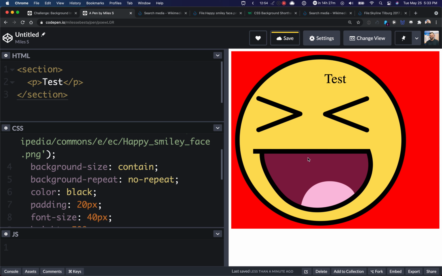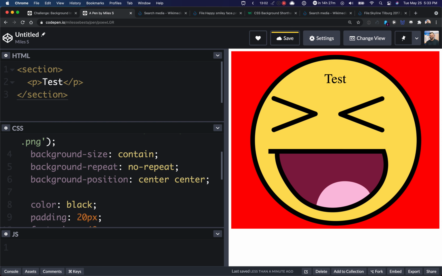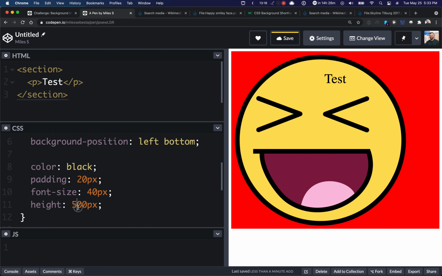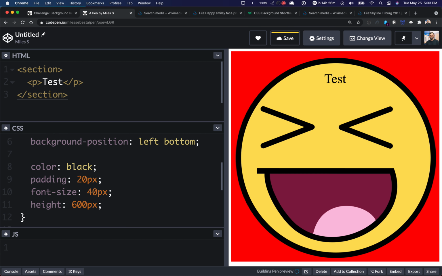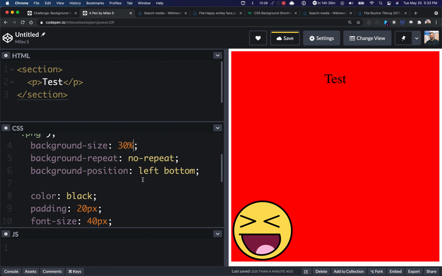So what it's trying to do is put the background right in the middle of the div here. So if I have it center, that is going to be from, so I'll say left center. We're aligning it to the left, and then we're trying to center it on the up and down. And this might be, let's go ahead and change this background size to be 30%. So here we can see that we have left and then bottom, so it's putting it in the left bottom of our section.